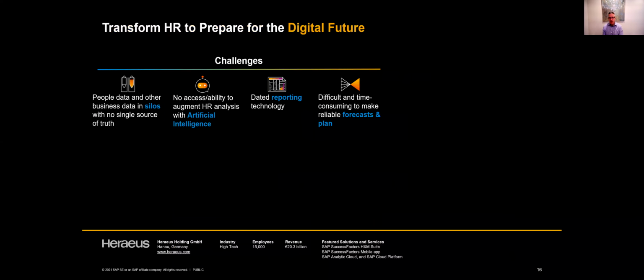An example of that in leveraging our other suite qualities was Hereas. Hereas is a professional services company, and they had data in silos. They didn't have the ability to use artificial intelligence. They had outdated reporting, and it was difficult to forecast and plan.